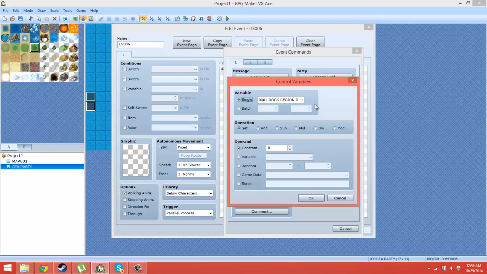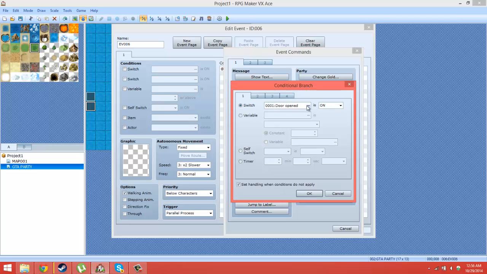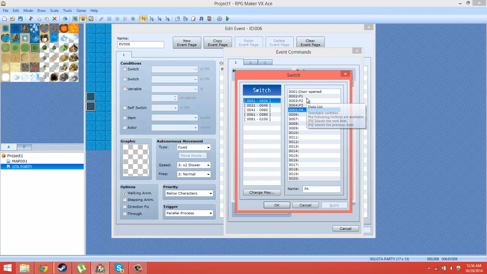All right, conditional branch. This is definitely going to have a lot of parts to it.